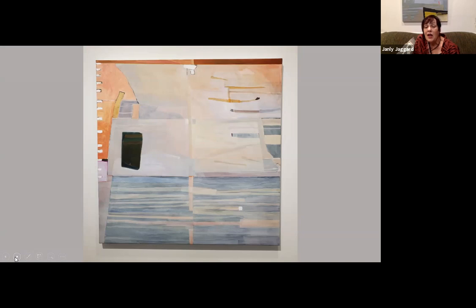The revealing and the hiding. Is it revealing something, or is it hiding something? Do you want me to see it? Do you want me to not quite see it? Do you want me to be wondering whether it's there? These things fascinate me, and the way in which paint can create that kind of dialogue between at least me and the work, hopefully with other people too. So that's how that goes, that piece there.